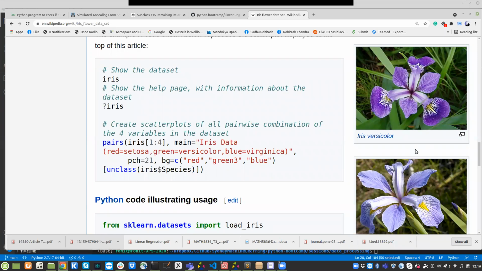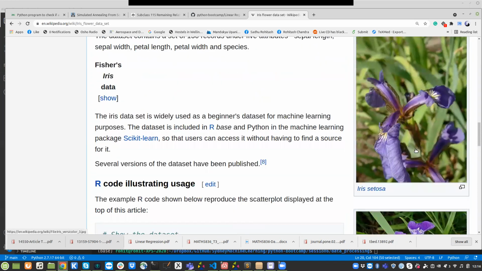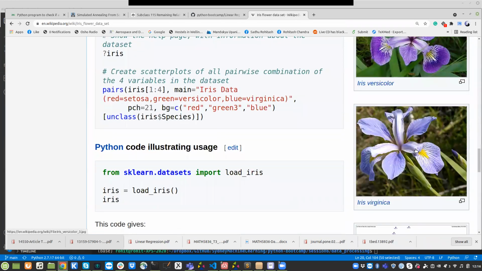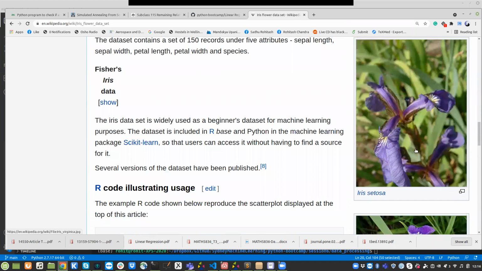So there are these three different types of iris flowers that we need to recognize or classify, right? Machine learning algorithms are basically used to classify things, and one of the very basic statistical and machine learning algorithms is called logistic regression, and another one is linear regression.